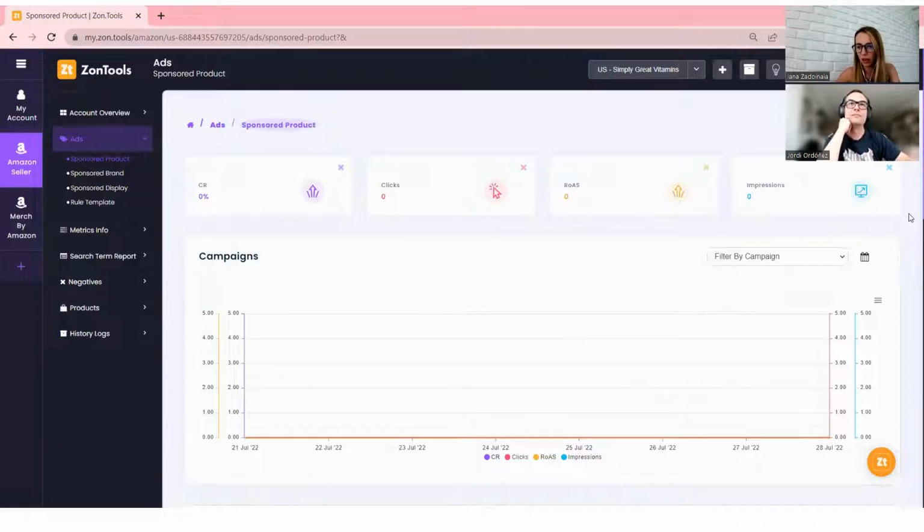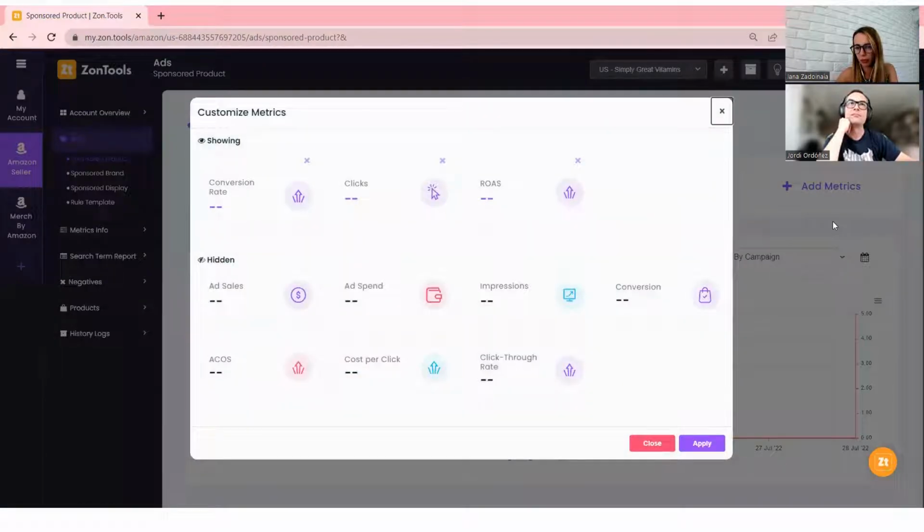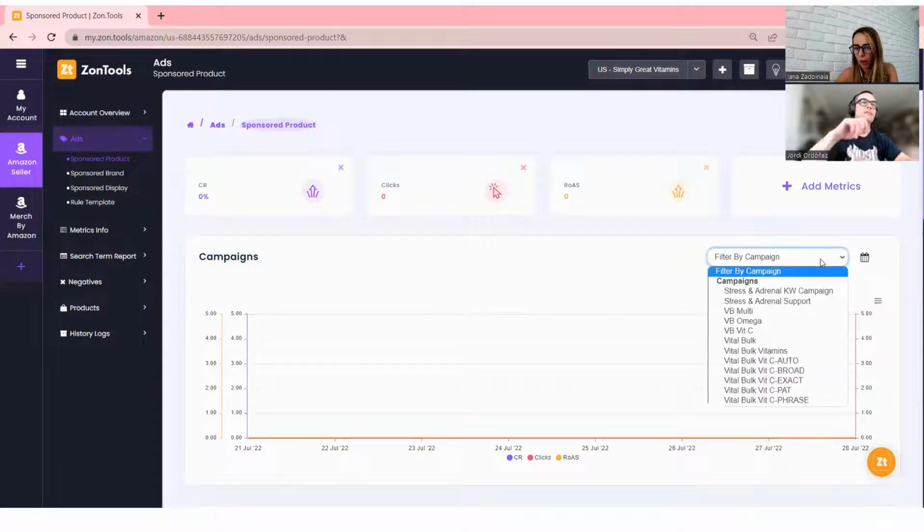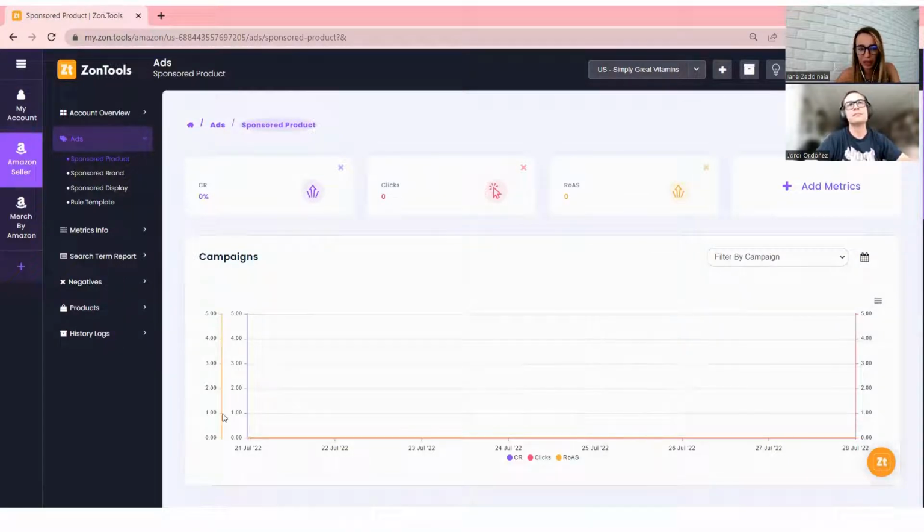So as well here, you can edit the metrics that you want to view, or some KPIs that you'd like, and you can filter by campaign here or by date. So you can choose the starting date and the ending date. And you can filter here by campaigns and other products. So what we have here is the exact same information. We'll have here an overview, a graph, with the clicks, cost per click, and everything else which you can add in the metrics.